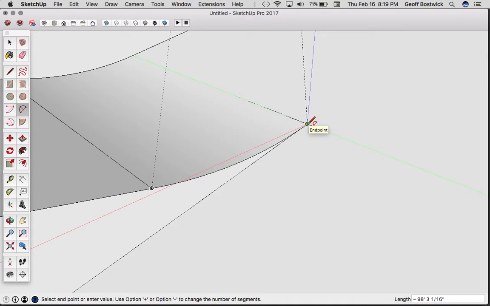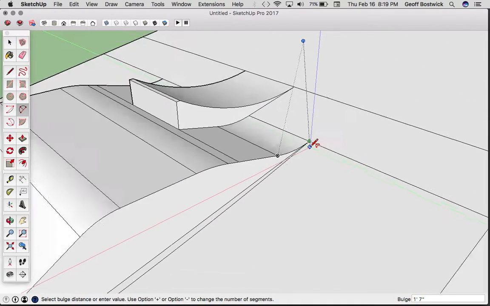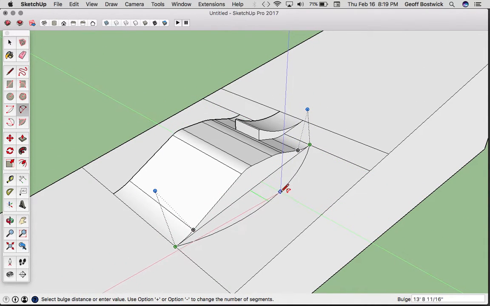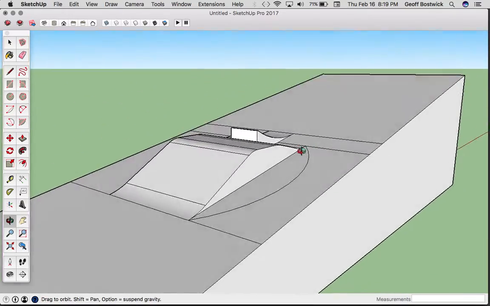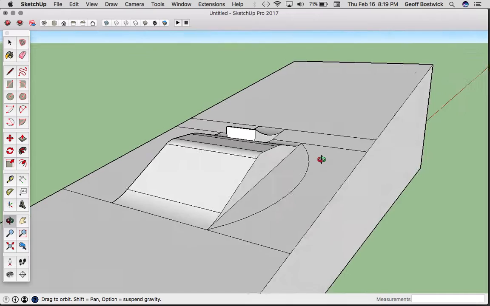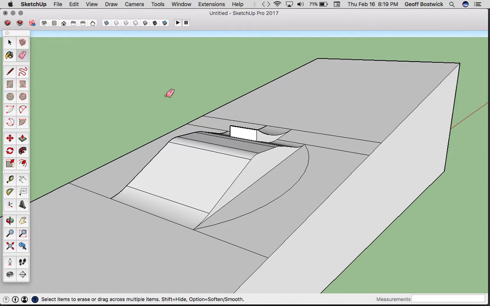Click once there, click once there, zoom back out. And I don't know, maybe 20 feet, just to keep things even. So what we did is made a point where we want that slope to come down to. You can use an eraser tool and get rid of this line because it's no longer going to be there.